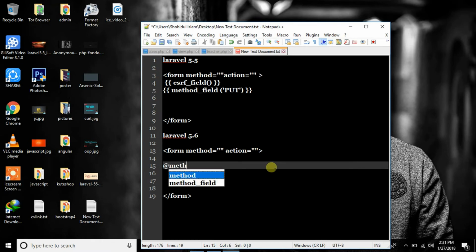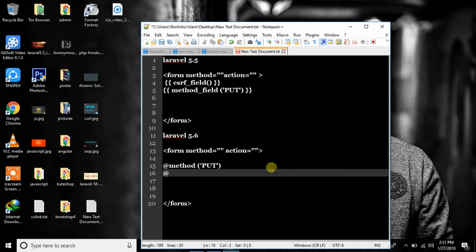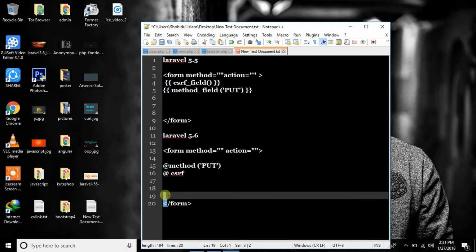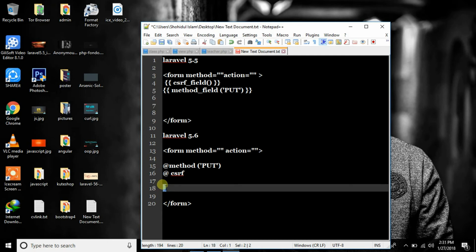We just write the method put and just write @csrf. That's it. These are the two new directives on a form in Laravel 5.6.